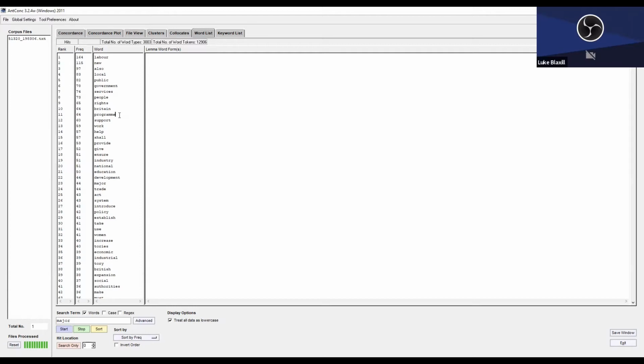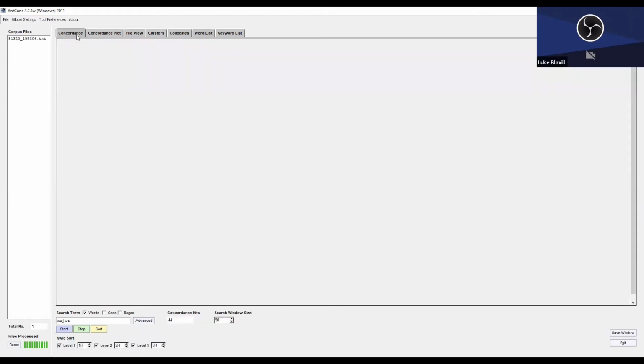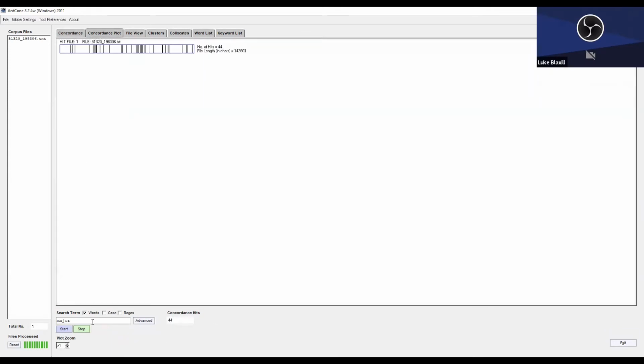Now, you can also simply search for words within this manifesto. Now, we've got the word major here. This is what we've simply clicked across there. You can always click across in AntConc. And we see here that this bar shows you where this word appears in the text. Now, 44 hits in this manifesto, and those little bars that you can see spanning from left to right are where the word appears. Where the black bar is a bit thicker, there's more of a concentration of those words, which is a nice little feature, actually.